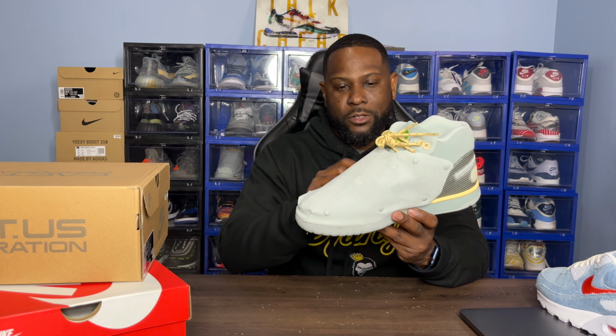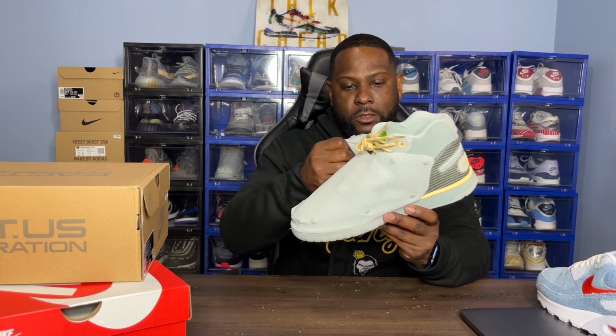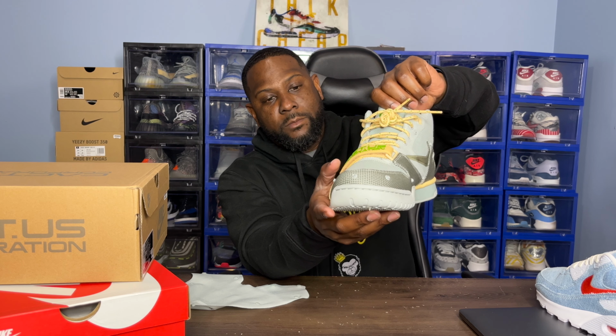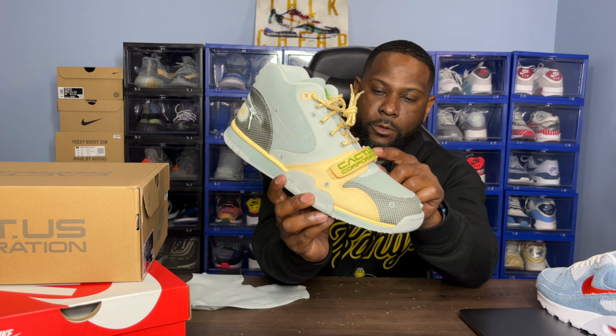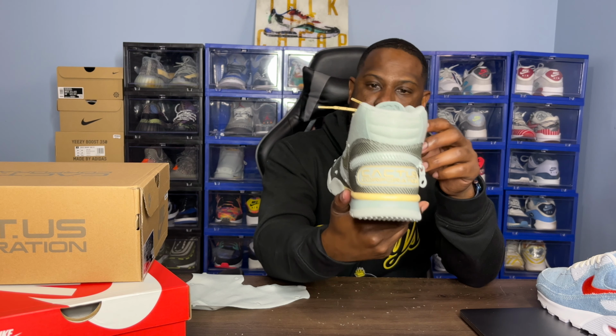A lot of people like the shroud, or this little cover that's on the shoe. I think it looks dope, but I would like to show you what it looks like without it. You can take this off, and you have the strap on it, which I like. This part looks kind of dope. And it has the Cactus Corporation down in green with the yellow strap there. So definitely really dope. And going to the back, we also have that Cactus Corporation in gray and yellow.